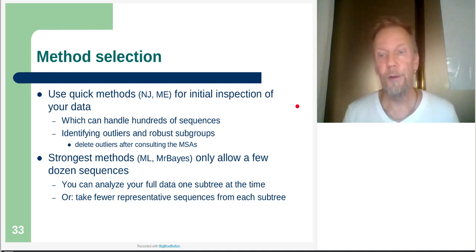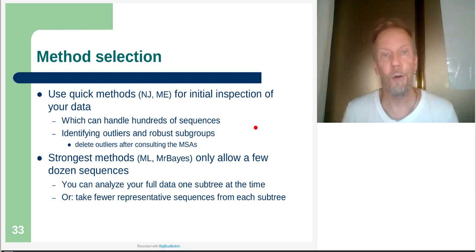But we can also do sequence selection or taxon selection based on initial trees. So we can use quick methods for inspecting trees of 100 or 200 sequences. And we can see if there are some serious outliers which have very long branches.